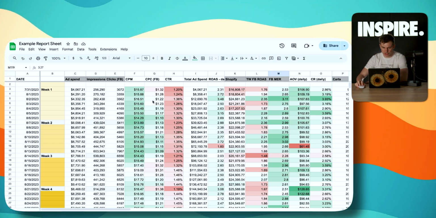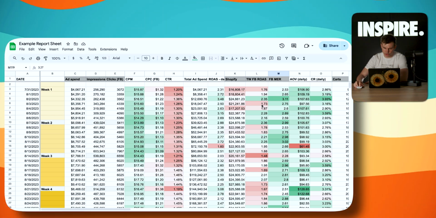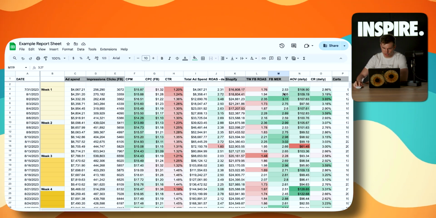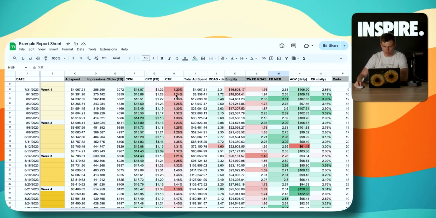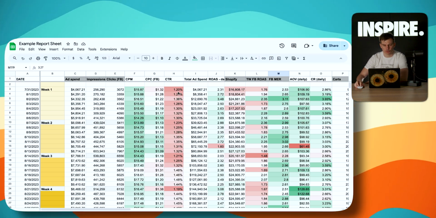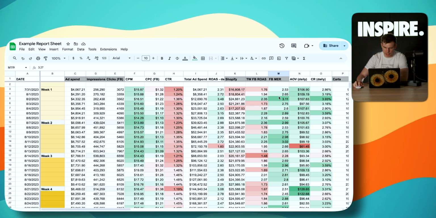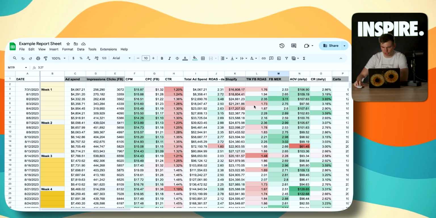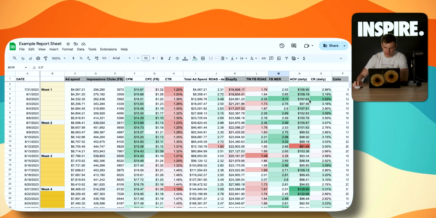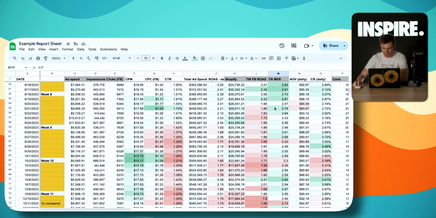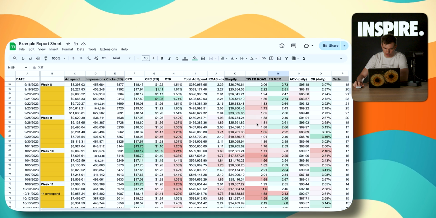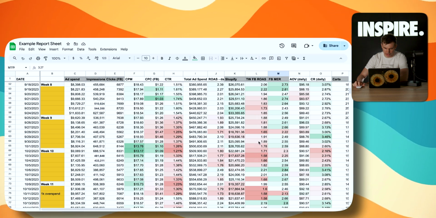So here in the sheet you can see that Facebook is doing decent, MER is pretty good, but click rate is below average. But I don't care if click rate is below average, as long as my MER is at target and my ROAS is at target. You can see that everything is healthy here, everything is green. But let's get to the point where we have not such great ROAS. Okay, ROAS is not great.